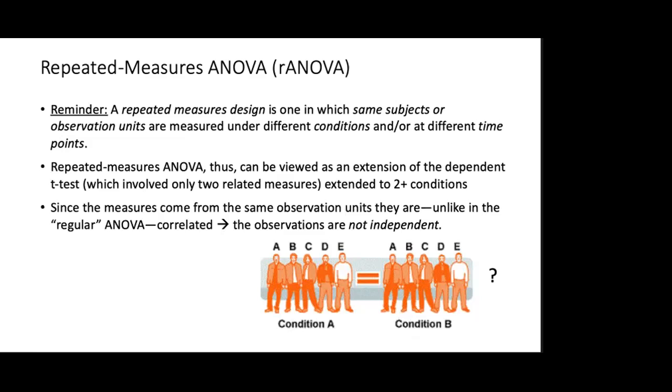Okay, and so the main difference and why that requires a special treatment is that, unlike the regular ANOVA, so factorial ANOVA, one-way ANOVA, our observations are no longer independent, right? And I talked about that at great length, how independence of the observations is an assumption of our model and the correctness of our statistical tests. So for repeated measures designs, where we observe the same subjects over multiple conditions or time points, our observations are not independent. So we are in violation of the model assumption. That means we have to do something about it.